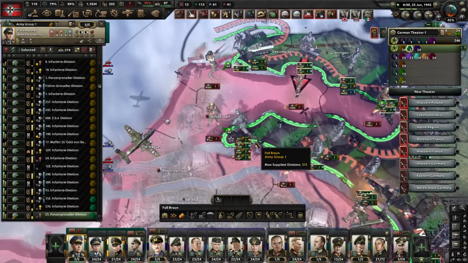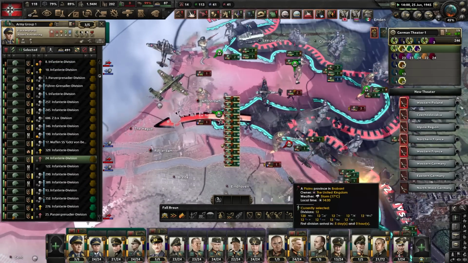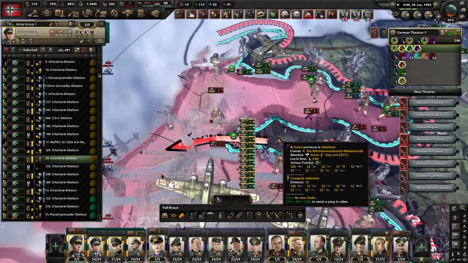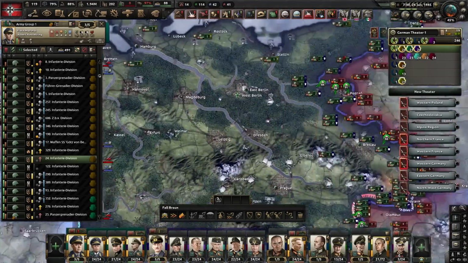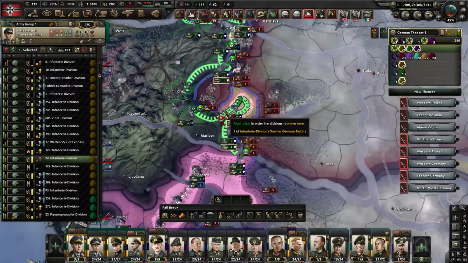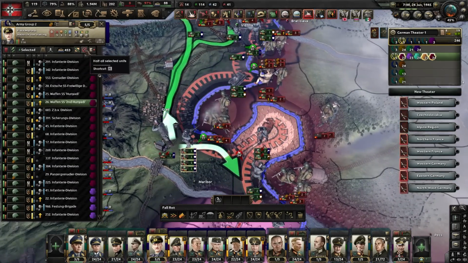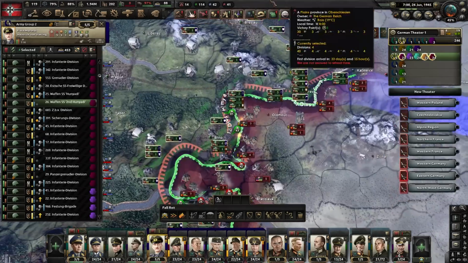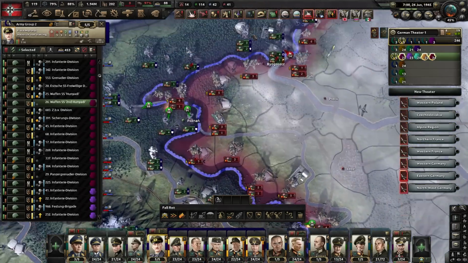One French division in Amsterdam is going to be knocked out, and then we should be able to roll into the Hague, maybe even into Rotterdam again. That'd be good, but I don't really need that. I just want the river. The Soviets, I'm not really paying attention to this side, but they have pushed me down a bit here in sort of Austria territory, so we might have to fall back. But they're looking okay. It's looking okay for now.